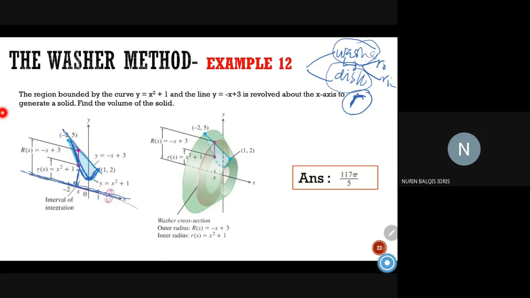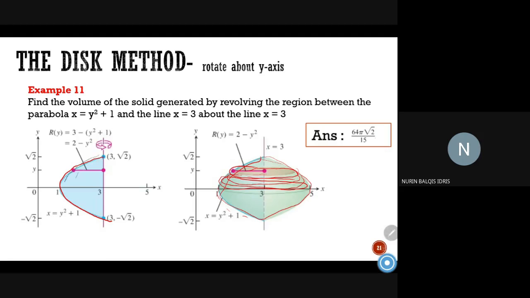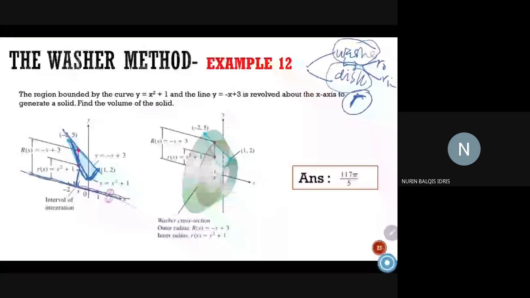Compared to yang sebelum ni, nampak tak? Kita dapat ni region kita dan kita rotate pun kat sini. So it's within the region. So that's why for this case, kita dapat solid. Alright? Okay, so for this case, maknanya kita akan ada two radius, R out minus R in. Okay, so kalau you nampak curve ni, dia dah lukis cantik-cantik, saya tak naklah conteng, nanti makin you tak faham. Tengoklah, tilik je yang tu. Kalau tak faham, boleh tanya saya.